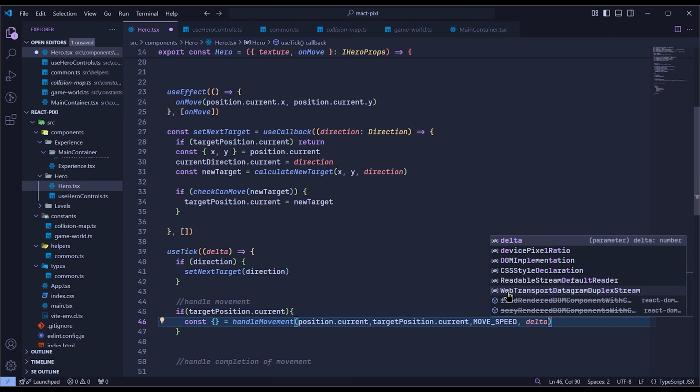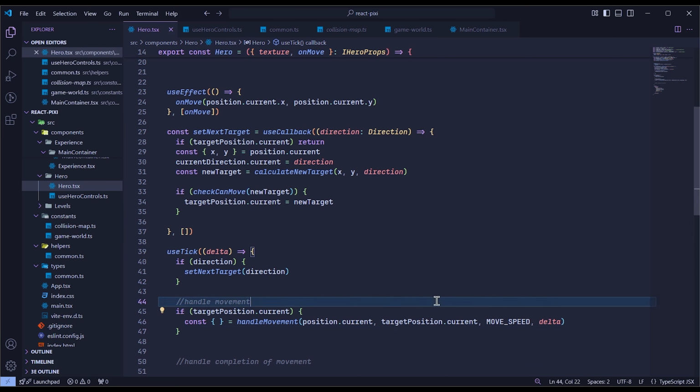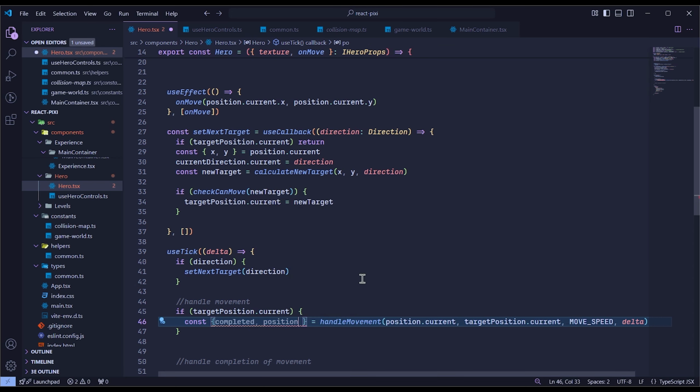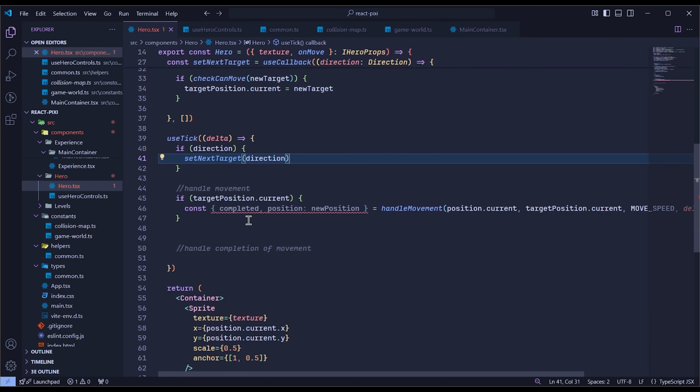And eventually we put this delta that we talked about a while ago. So from here we get the completed flag and the position. But we already have the position, so let's rename it to the new position.